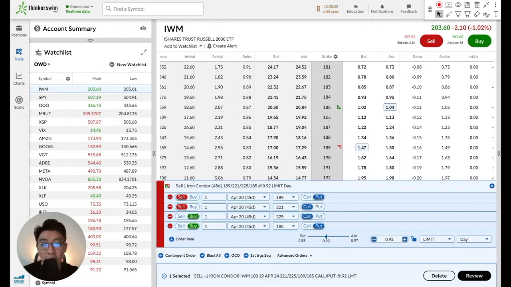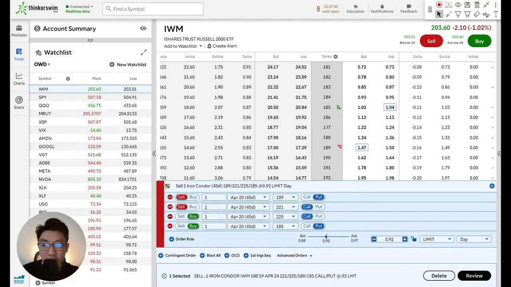Now that is not to say that you must go for 4 points wide or any particular number of points wide, right? Ultimately, this comes down to your own risk tolerance. So there are two ways to do this. If you're the type that likes to have a fixed width every time, then you can go for a fixed $5 width, and based on your risk allocation, maybe you have to increase the contracts to fit your risk. The other way would be to just expand the wings to fit your risk allocation.